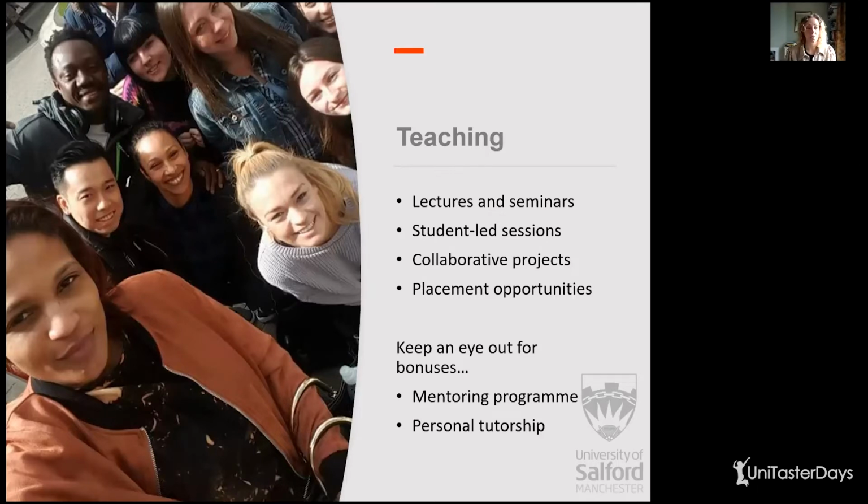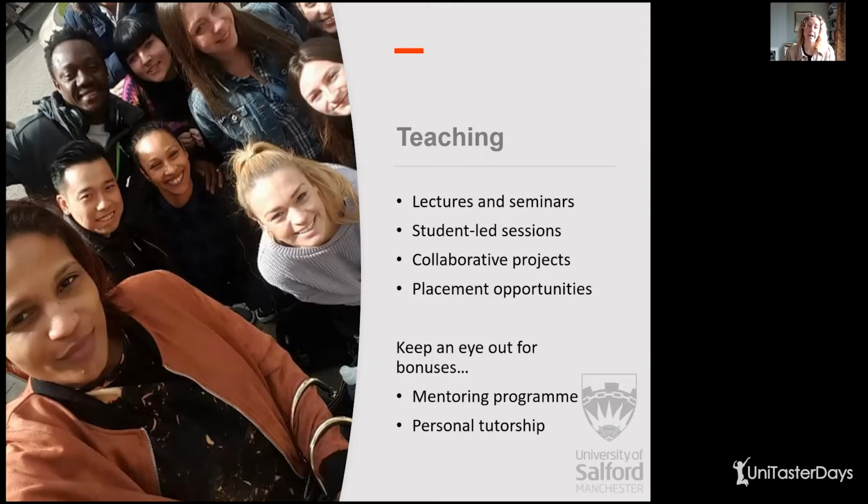So we might set you a task in advance to research a particular social problem or area, and then together we might come up with some ideas around solutions, or we might look at what an economic or a political take on a particular social issue might look like, and what kinds of solutions that might generate. We might ask you to look at an existing piece of research and then come to us, and collectively we'll explore the pros and cons of that piece, where we might use those findings. So lectures, those big lecture hall forms of learning, but we also would encourage a lot of seminars where you can really get to know your peers.